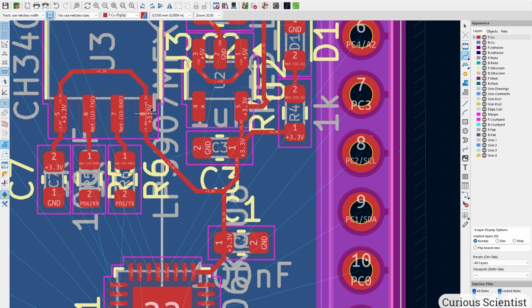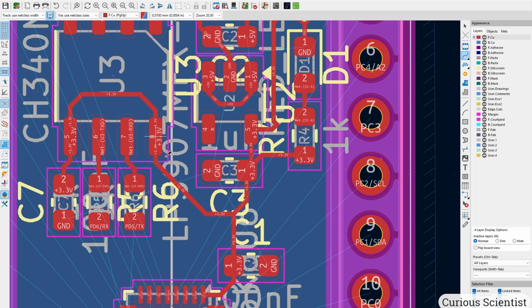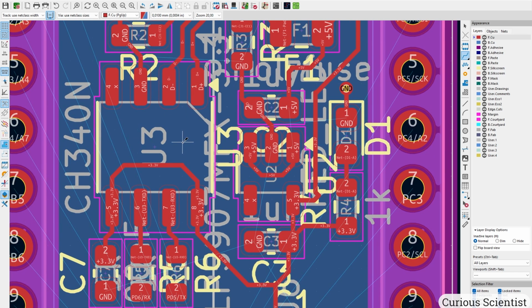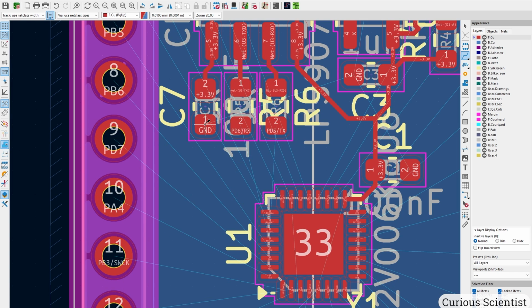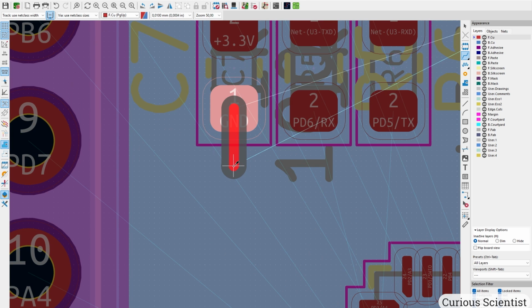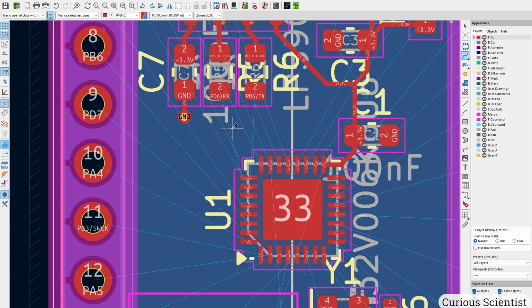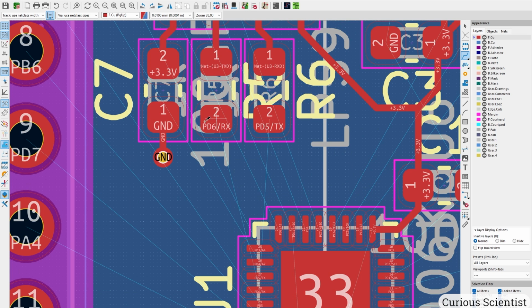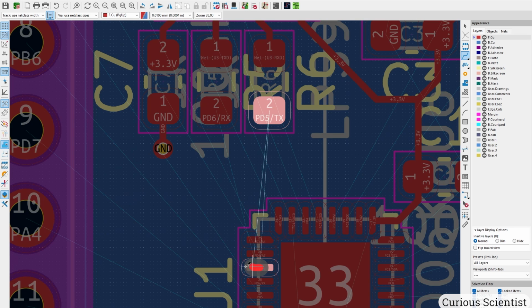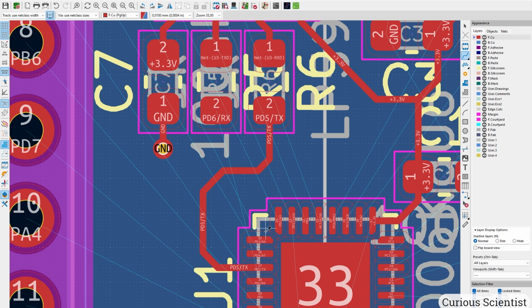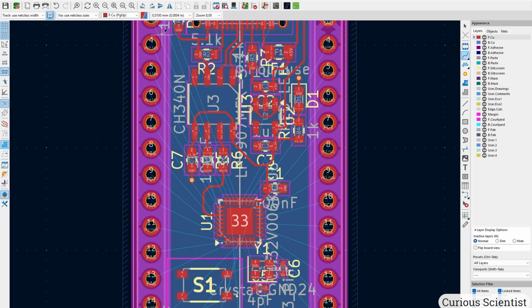And at the same time I can do this with the chip, which is the USB to USART converter. Then this can go to ground very simply, just in place. And then we have the TX and RX pins. So I route them in a bit funny way, and later on I will explain why I do this loop. But you can see that we have 2 more pins here and a few more at this corner, and they have to be routed towards the top of the board.